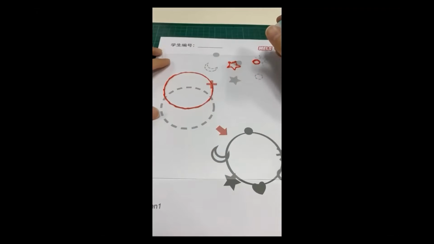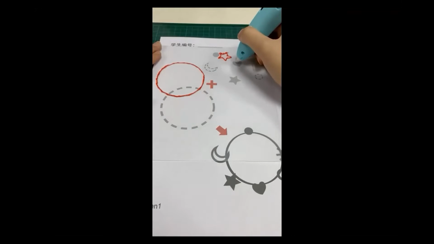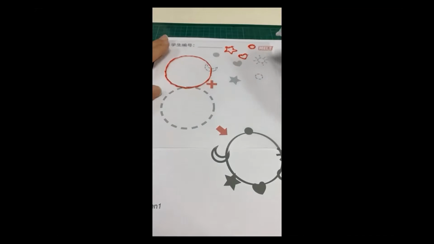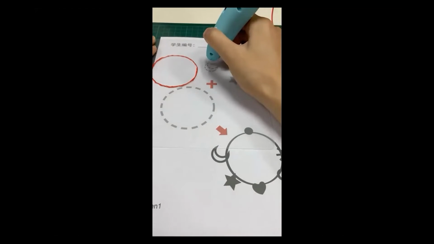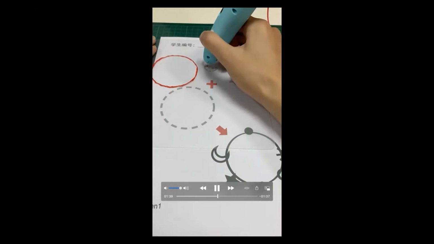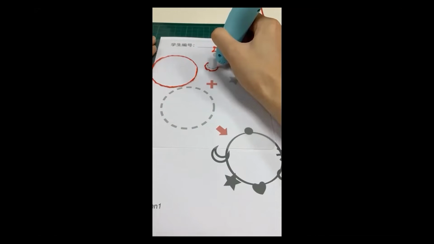So you need the skill to trace, and then you put a plastic sheet of paper on top of the design so that it won't stick on the paper. And furthermore, it's easy for you to remove it when it gets dry. And when it is dry, it's easy for you to remove it and join them.